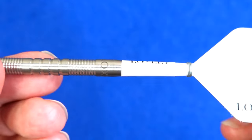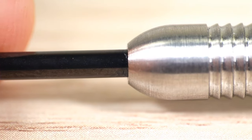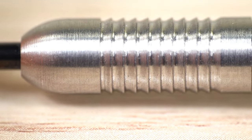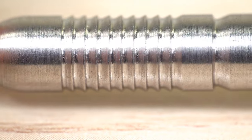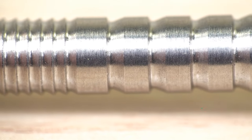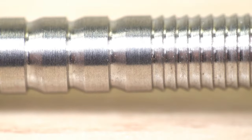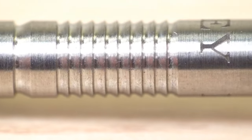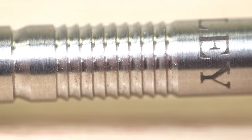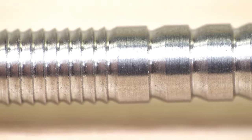And the darts are fitted with the short Loxley nylon stems and the Loxley standard shape flights. So you've got a tapered nose and a fairly wide smooth front section there, and then a section of quite narrow spaced shark style grip, and then a kind of wide spaced shark grip but not quite angled in the same way. It's mainly just the one side with the grooves, and then some more of the normal shark style grip, and then on the end you've got a fairly wide smooth section with the Loxley logo. So that's the super close look at the Loxley STEFAN BELLMONT darts.